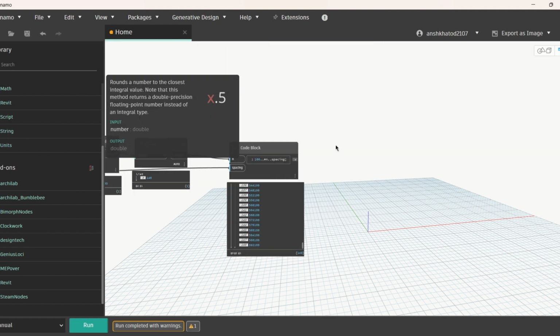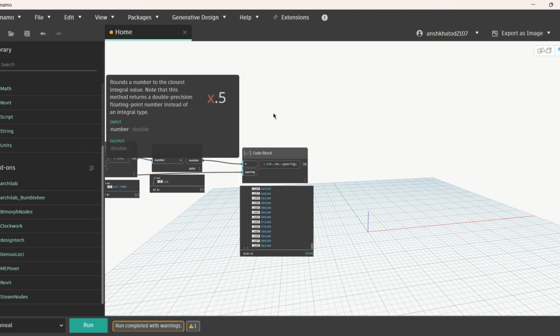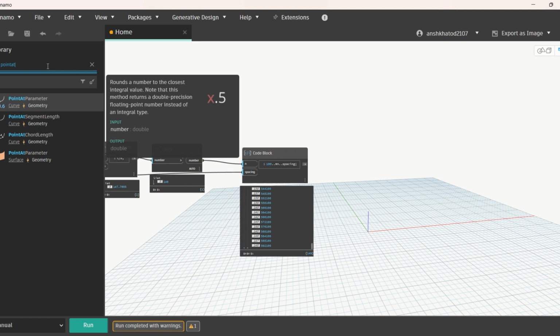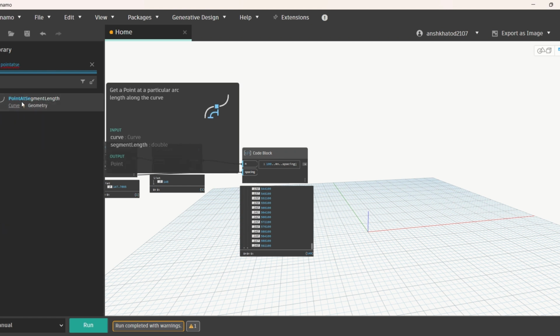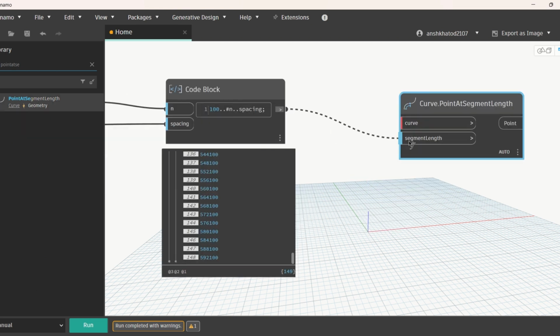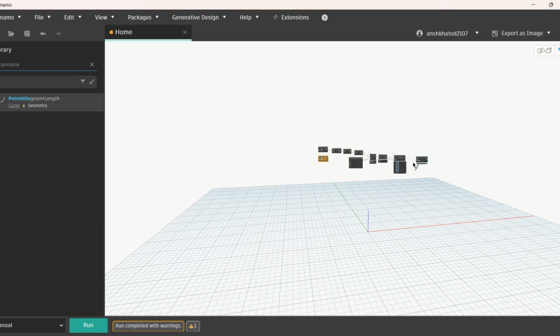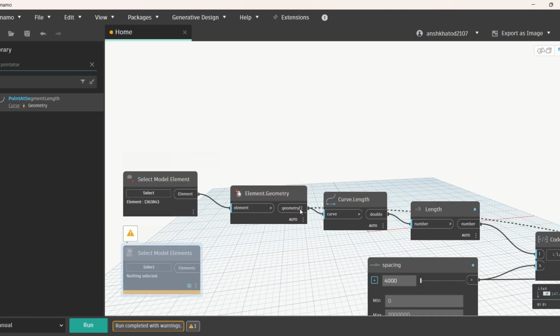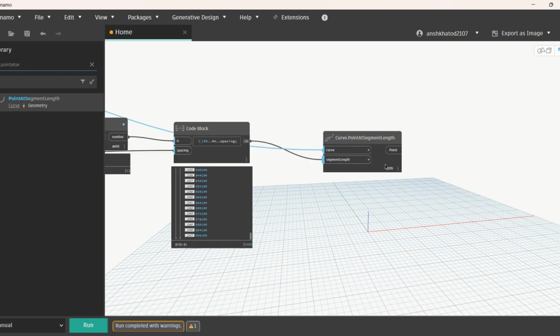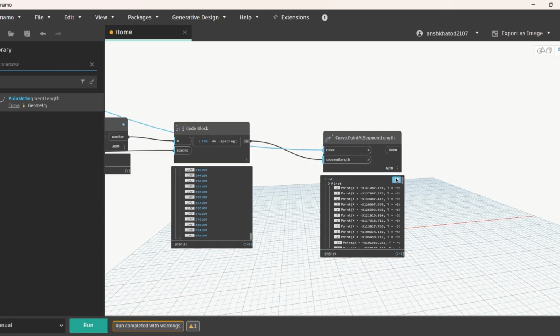Now after this, I got the series, right? So I want the points to be created at these locations. I'll click on Point at Segmented Length, because I got this length as a segmented length. I already divided my polycurve by this length, so this is my segmented length. And what is my polycurve or curve? This is my polycurve, this is my geometry. Now click on run, so I'll create all the points based on that.